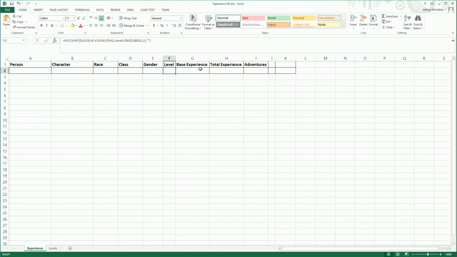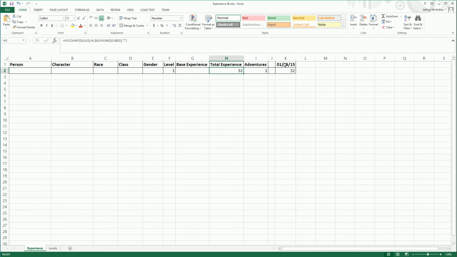As you see here, if you have this much experience, you end up with this level. This looks up the level. Let's do the first one, the count. This goes from here and goes way over to the right. Normally you'd put in the date, and then you'd put in the amount of experience. What it does then is count up the adventures, and it will only display a count if it's greater than 0.